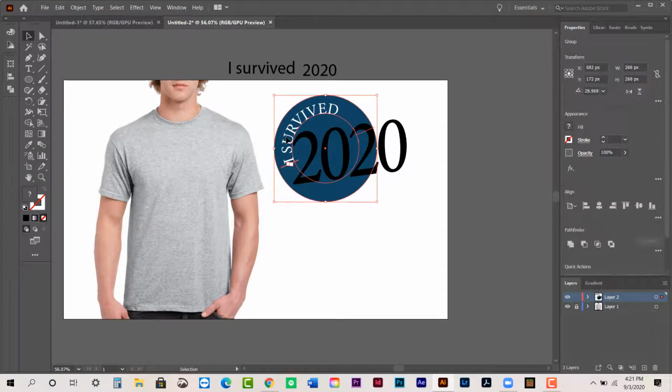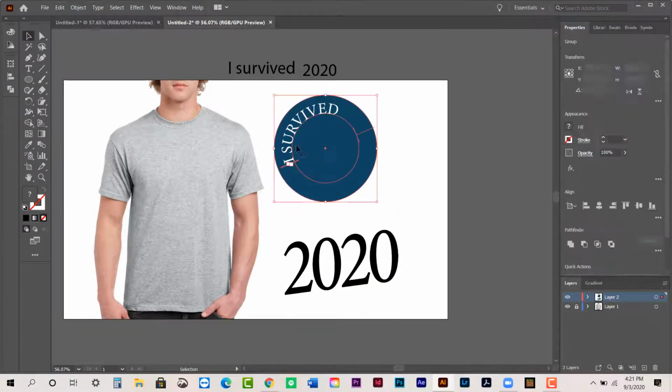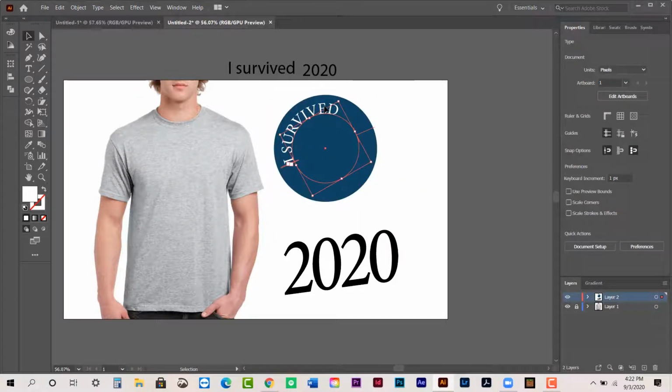So now I'm going to go in. This is the part that I was talking about. I'm going to move this out of the way. I need to move and adjust this lettering. And because it is grouped together, any adjustments I make to these letters will also be applied to my big blue circle. And so I need to go Control Shift G to ungroup them.